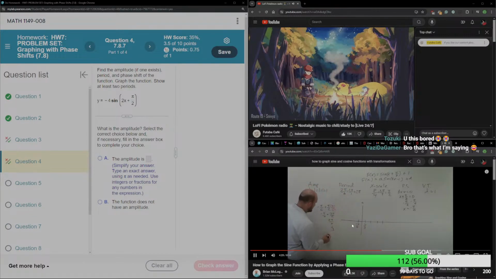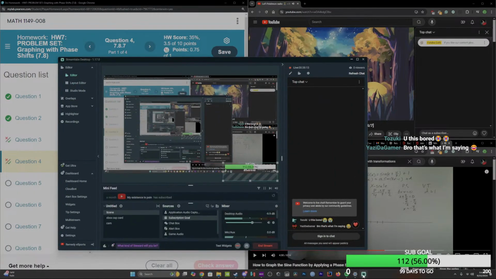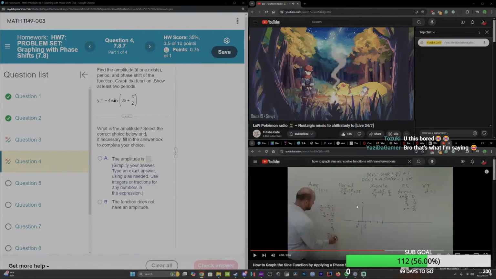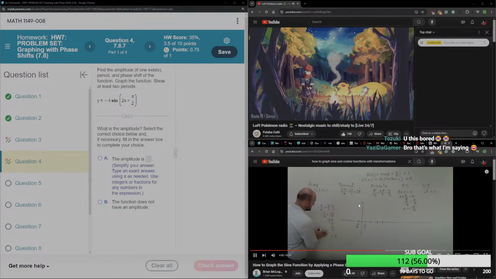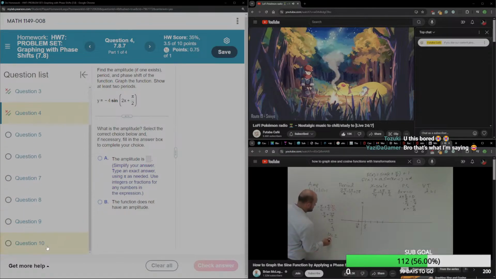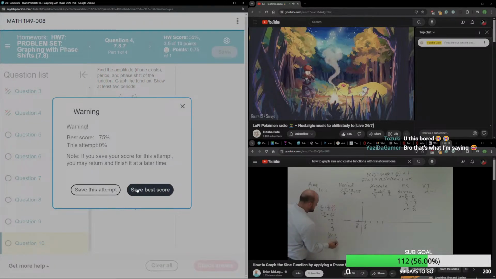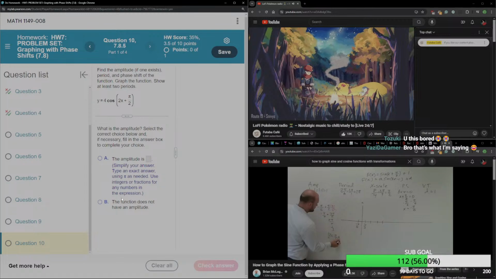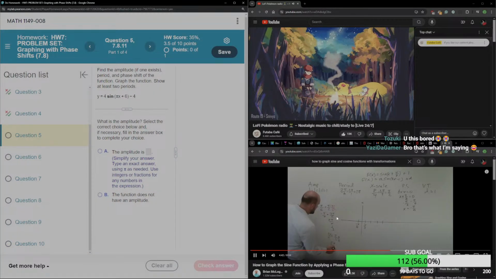Now I just do that again. Pi over 3 plus pi halves. Really gotta do all that? Well, let's do 2 pi over 6. 2 pi over 6 plus pi halves. Again, multiply by 3 over 3. And therefore you get 5 pi over 6. So then this would be 5 pi over 6.